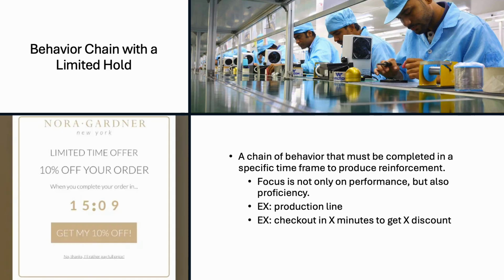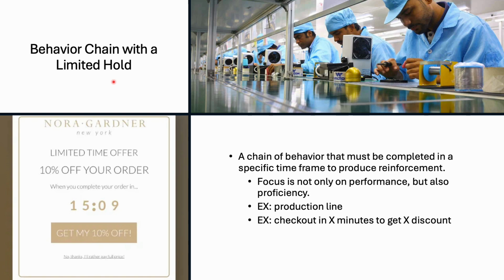right? Well, not only can we have traditional behavior chains, but we can also have behavior chains with a limited hold. You probably learned about limited holds when you were learning about schedules of reinforcement. But just in case you didn't, a limited hold is basically when you place an additional restriction or parameter on the behavior that you are trying to teach. And that parameter is usually that you are requiring that the behavior be completed within a specific time frame. And if the behavior is completed within a specific time frame, then they can access reinforcement. But if their behavior is not completed within a specific time frame, then they cannot access reinforcement.